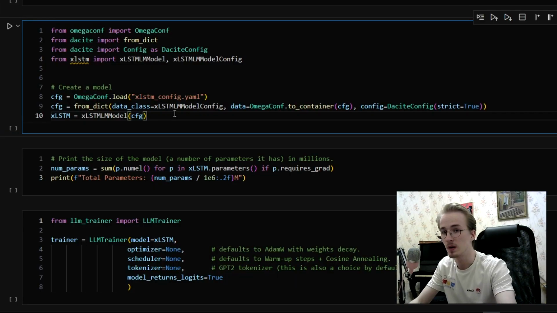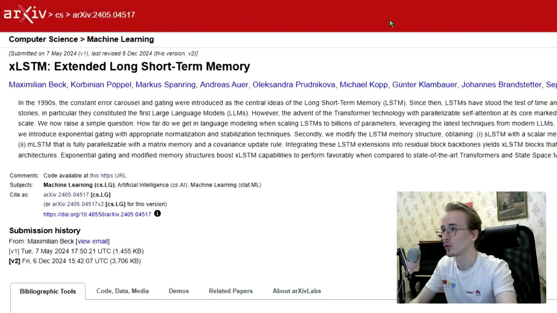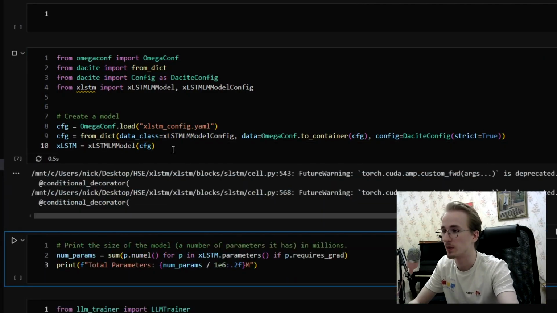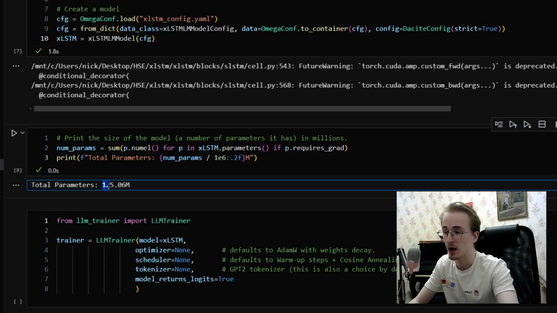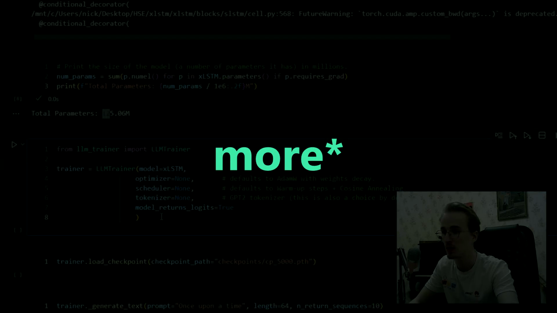There are a few more things that I want to cover. The first one is another example. Here I trained another model. I trained an xLSTM model. xLSTM is an architecture that was introduced a year ago in 2024, and it's an improved version of LSTM, but it still remains to be seen if it can be a decent competitor to the transformer architecture. But it's still fun to train this model and see its performance. I trained a small version with 125 million parameters. It is 1 million parameters less than a small version of GPT-2 model.